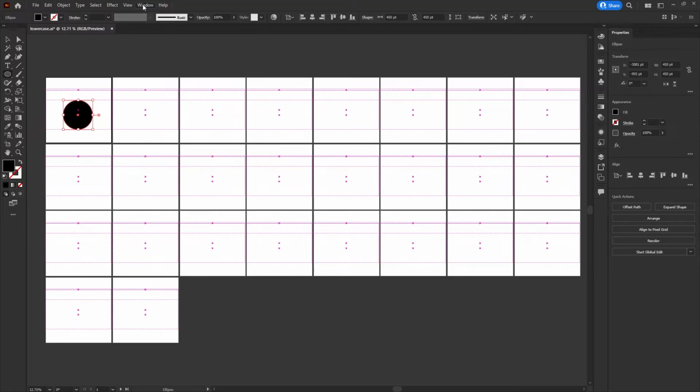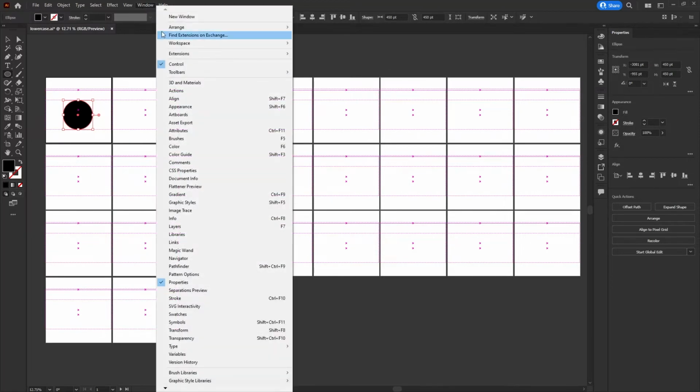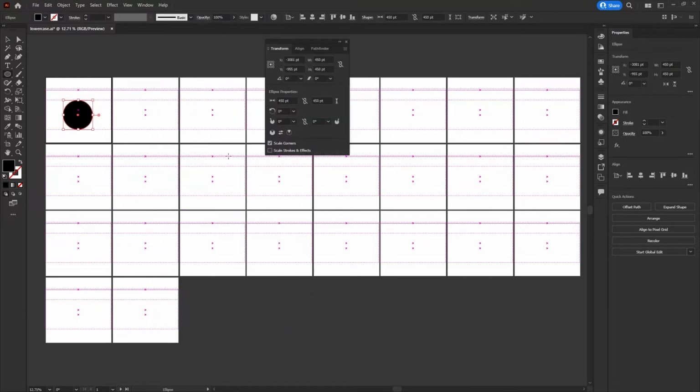Go to Window, Transform. In the Transform panel, make sure you have the anchor point in the center. Then go to Height, and since I use 3% increase for Overshoot and 3% for Undershoot, I'm just going to type in plus 6%. And Illustrator is going to do the math for you, so you don't need to worry about that.